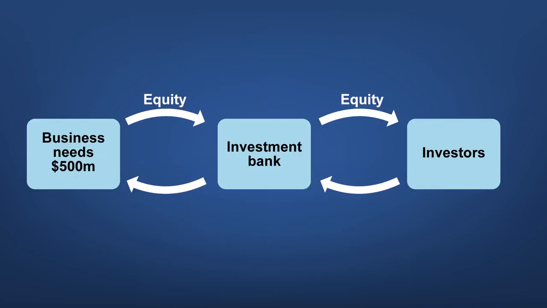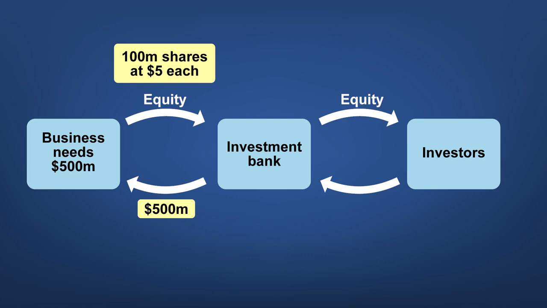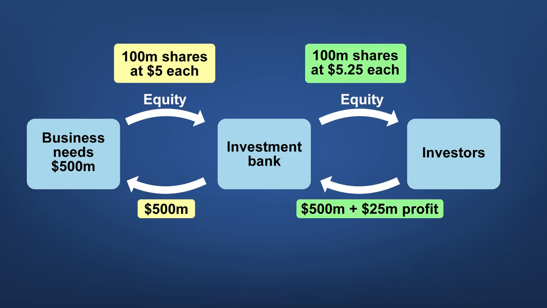The investment bank may be responsible for buying the entire issue at a guaranteed price and selling it at another to outside investors. Hopefully this price will be higher. The spread between the price they buy and the price that they sell determines their profits. So, assuming the investment bank buys 100 million shares at a negotiated price of $5 per share and sells those shares at a price of $5.25 each, then a spread of 25 cents will yield a nice profit of $25 million.